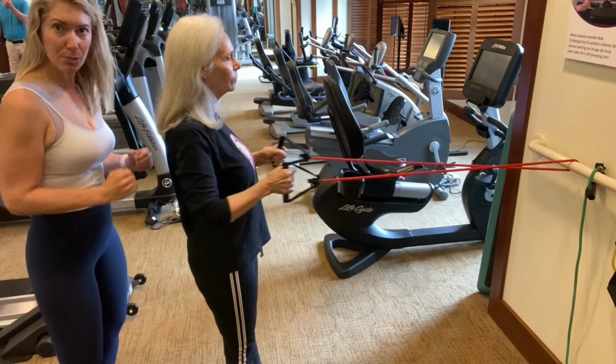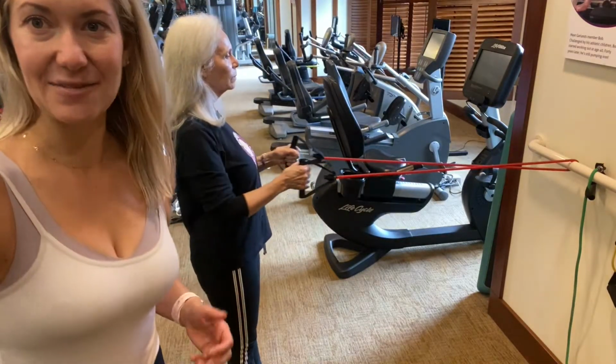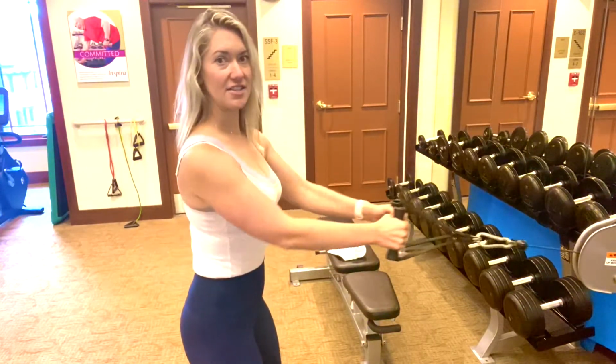From your mid-back, don't just pull with your arms. Squeeze those shoulder blades together and then bring the elbows back. Excellent. Okay, so you want to do some type of row, and this is just this motion.